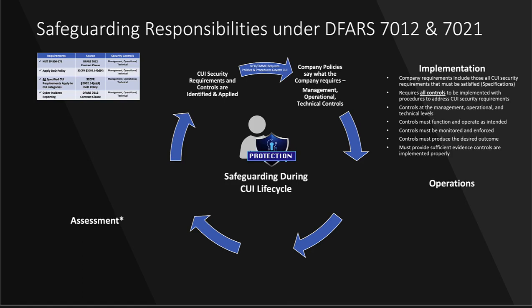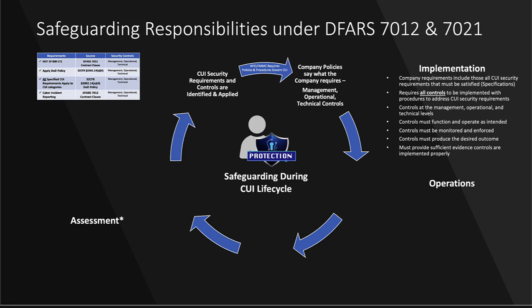So we remember that we're applying those controls at the management and the operational technical levels in the way that we do business. So as we're implementing, we're looking at and applying these things to where does the CUI flow in our business process? Where does the CUI flow in our IT network and our architecture? How do we need to make the appropriate changes to meet the requirements that are expected of us?